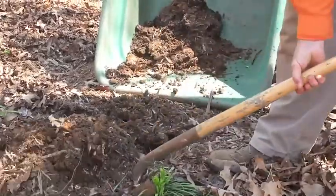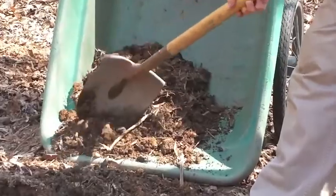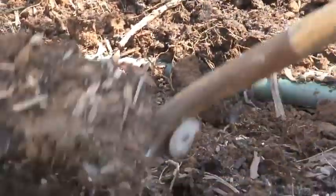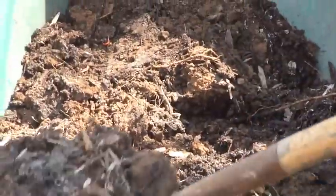As you can see, it's nice and loose. It's easy to dig. It's very soft. It's easy to knock apart. It's not that deep. It's only about 6 or 8 inches deep. See that right there? Got a little bit more. And I've got a whole area.